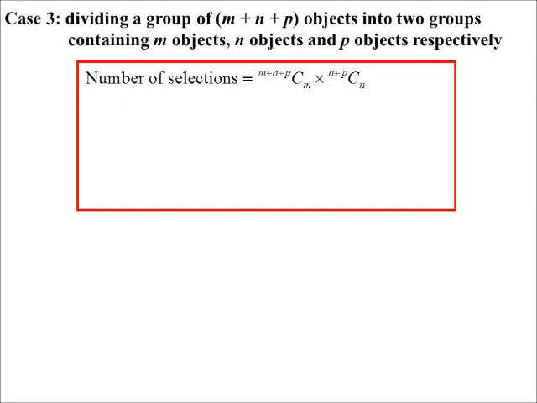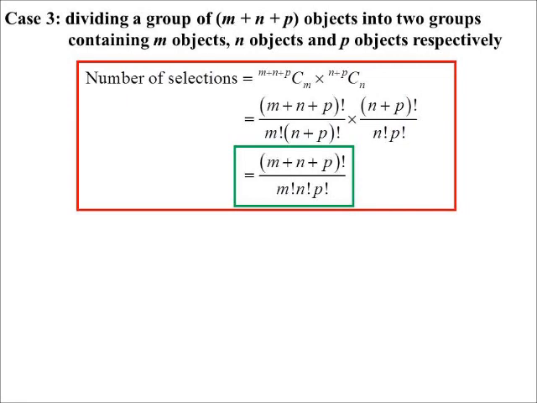So what happens with all this factorial notation? We'll have m plus n plus p factorial over m factorial n plus p factorial, but then it will be times n plus p factorial on n factorial p factorial. Look what ends up happening. It's simply m plus n plus p factorial, so the total number of people, but divided by however many are in the groups, factorial. So I don't need to do this chain of picking. I can just go, oh, well, I want a group of m, a group of n, and a group of p. So I'll divide by m factorial, n factorial, p factorial.